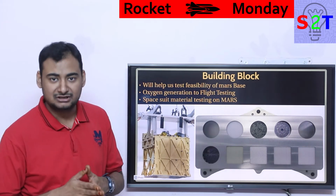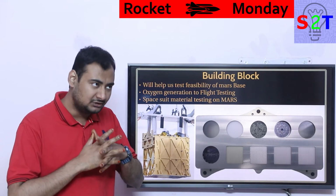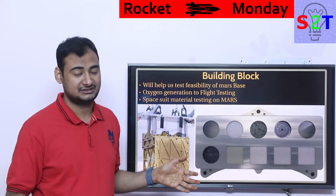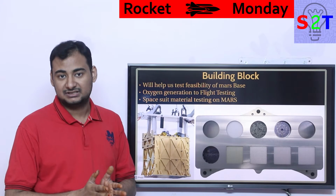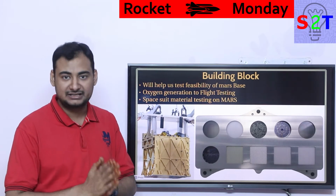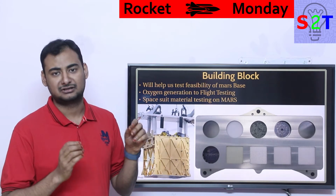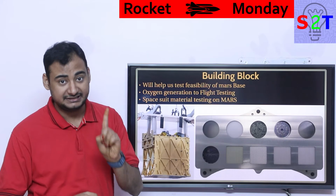Because when lunar missions were done, as in the Apollo missions, it was done on a war footing. They would have gone to the moon even if it cost them lives, and it did cost them lives. The first three astronauts lost their lives. So it was a thing they had to do no matter the cost. This time we can't do that. This time we can't be like, oh, we are sending people to Mars and they're going to go poof. That's not acceptable. We have to do it well, and we have to do it right in one go.